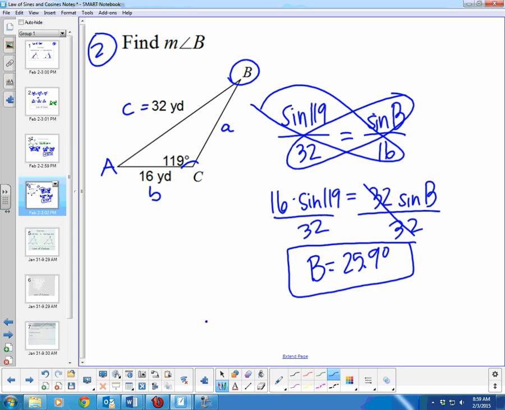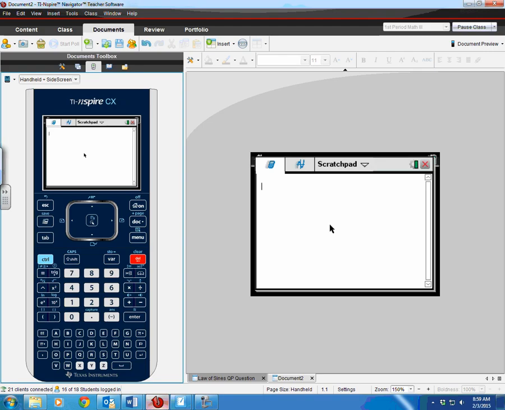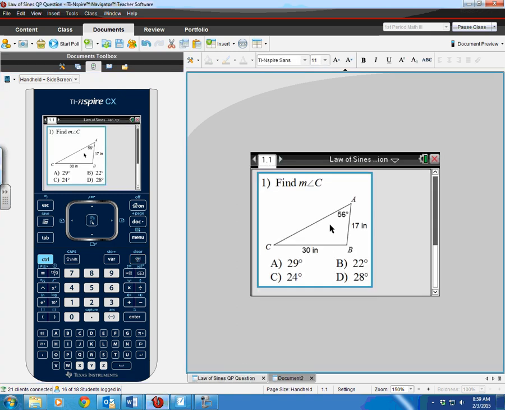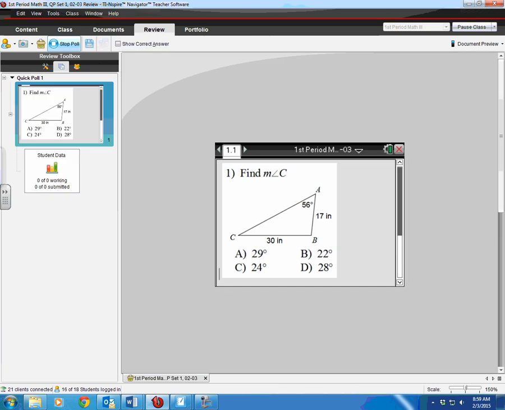All right, let's do one more. No, we're going to do cosine tomorrow. Okay. All right, I want you to draw this one in your notes, but it's going to be on your calculators. And it's just like the one that we did. You guys still have room in your notes? Yes? Okay. So I want you to try this on your own, submit your answer, and then we'll go over it when you guys are done.